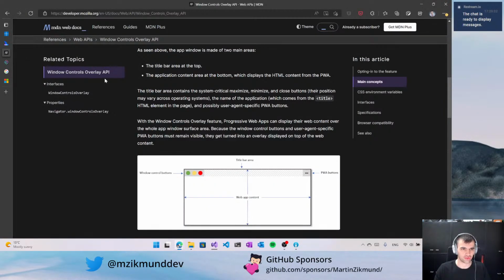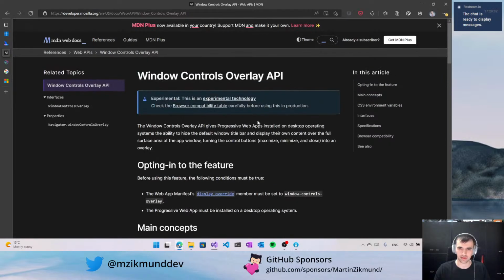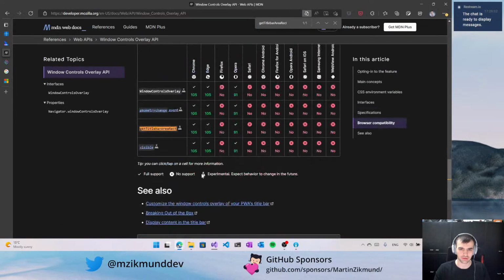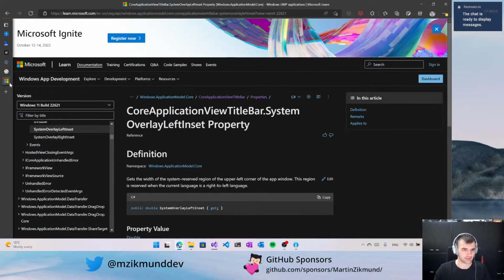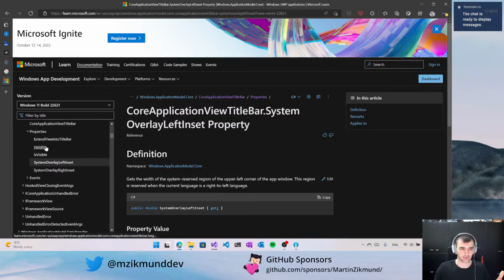So we will use this title bar area API to get the system overlay left inset and right inset, and also the height. This way we'll know how high the title bar is, and how far to the left and to the right the controls are.